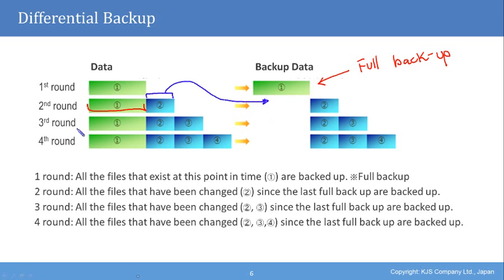Now in the third round, you can see that we have two new chunks here. Again, the last full backup only concerned chunk 1, which means that any part that is not chunk 1 is what gets saved in the third round, which of course is this 2 and 3, and that gets saved into the backup, and the same for the fourth round. In each case, the most recent full backup is going to be the backup from the first round, which is the original data, so that at each point it backs up the new piece of information with respect to the last full backup.